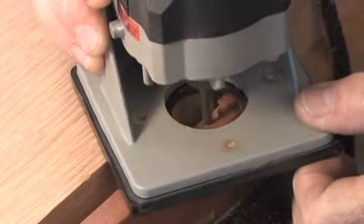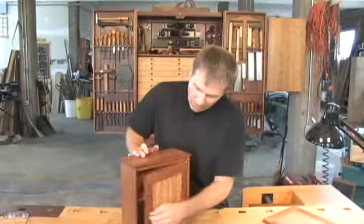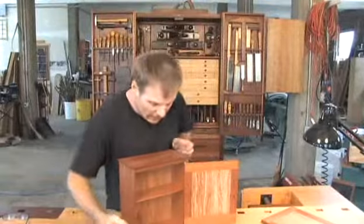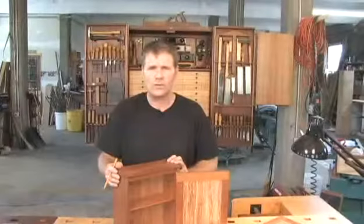To create the necessary gap between the door and the case side, you need to offset the case mortise away from the case side. In this case, I moved it in about 1/64 of an inch to create a 1/64 inch gap between my case and door.